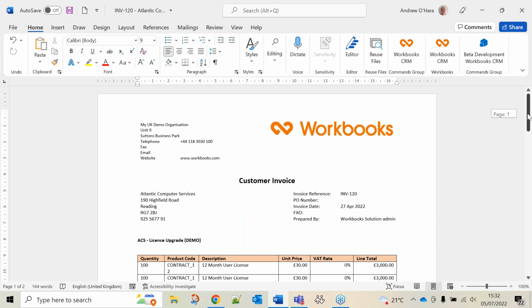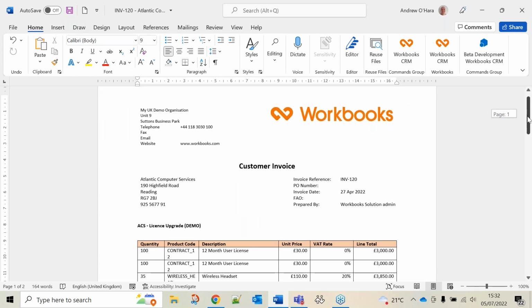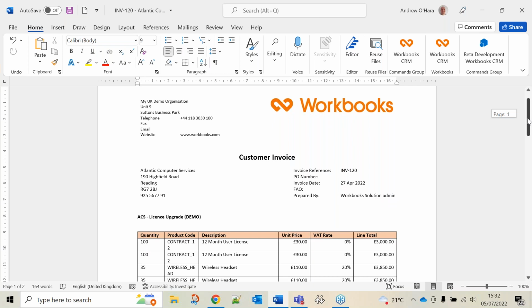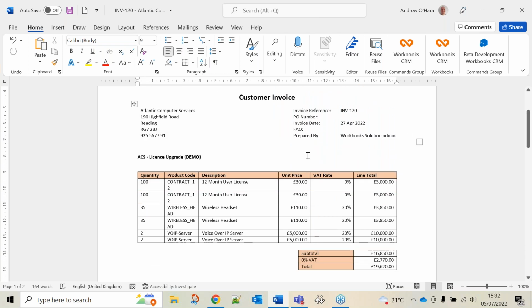So if I show you this here, this is the invoice that I just pushed out into Word. This has populated with this table. So these are repeating tags above and below, and this table here is what we refer to as an iterating table. An iterating table is one in which the table creates multiple rows. So for example, you might use this to add transaction line items to a document. You can also use iterating tables anywhere you have multiple records related to another record. For example, you might have activities that are related to cases or people who are related to organisations.